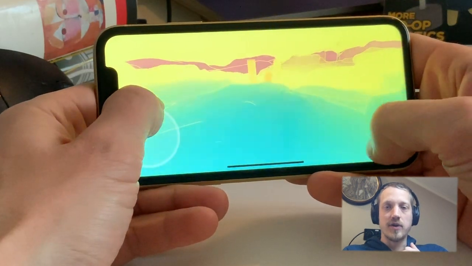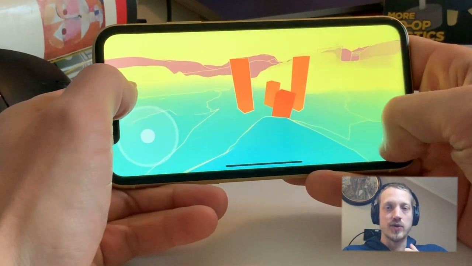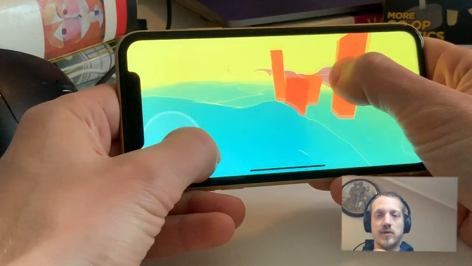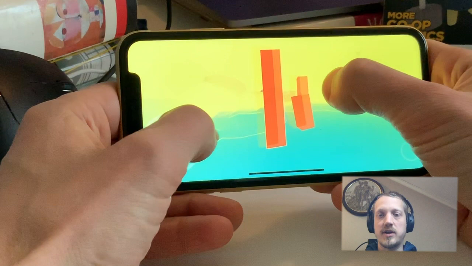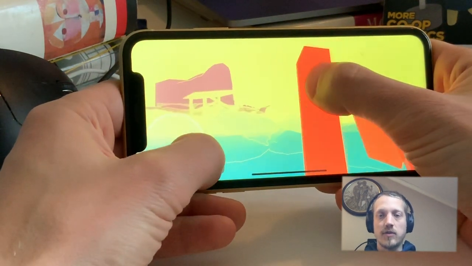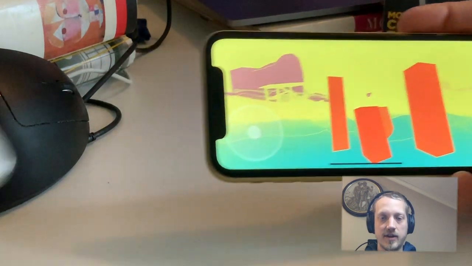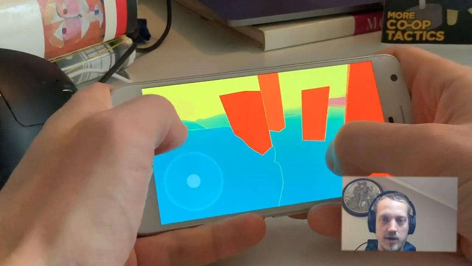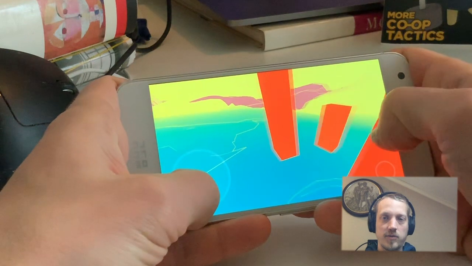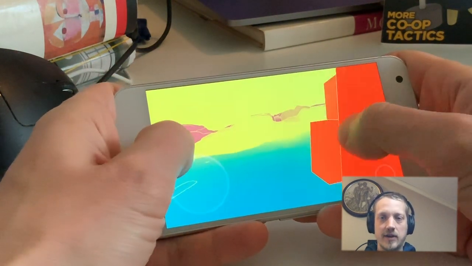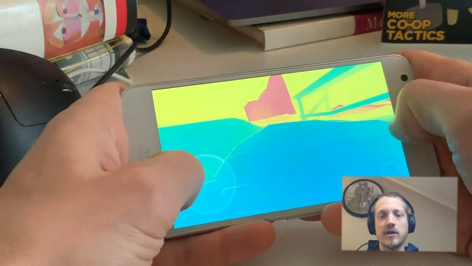And the last thing I want to show you, I implemented some pretty basic touch controls for the game, since it's going to also run on mobile as well as on Steam and hopefully consoles. It's a long way away, but I got it here running on both an iPhone and an Android device. The Android device gets a little hot, also doesn't do the proper outline. As you can see, the lower cubes still get an outline, which is something I'll probably have to look at later down the line. But on the iPhone, it looks really good.